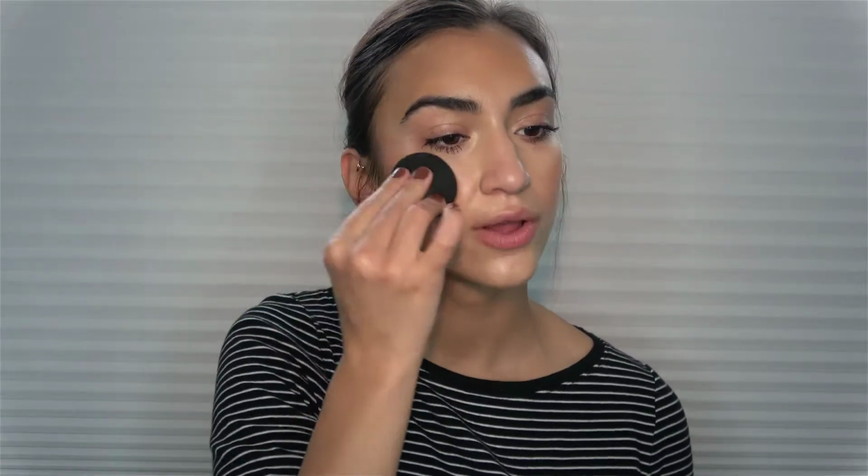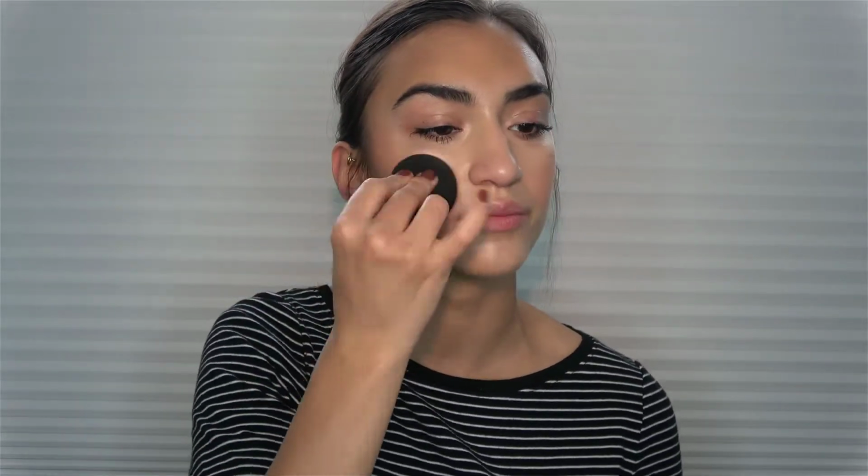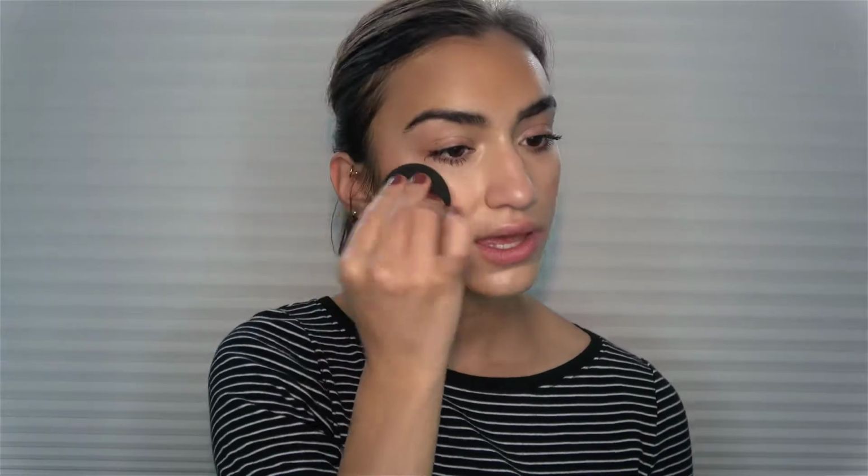So obviously I applied a lot because this is a blush swatch video. If I didn't want to have this much, I can just go right over it with a sponge. And that's what I really love about this product and any cream blush really, is that it's so much easier to remove product than it would be if you put on this much of a powder blush. This would be a lot harder to remove. So you can just go over it with whatever's left on your beauty blender or even just a blank one like this, and it'll just tone it down a tiny bit. So there is the finished look, and I'm going to zoom you guys in and show you what it looks like close up.